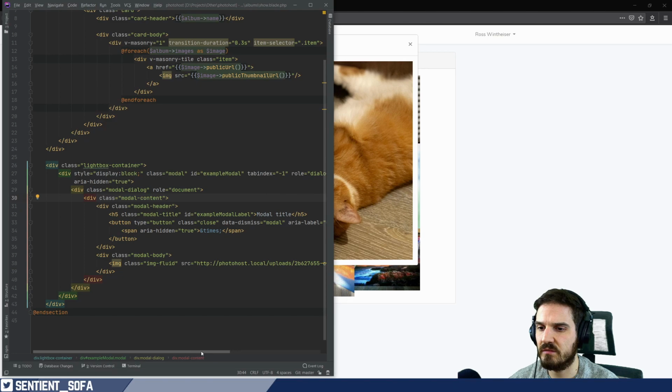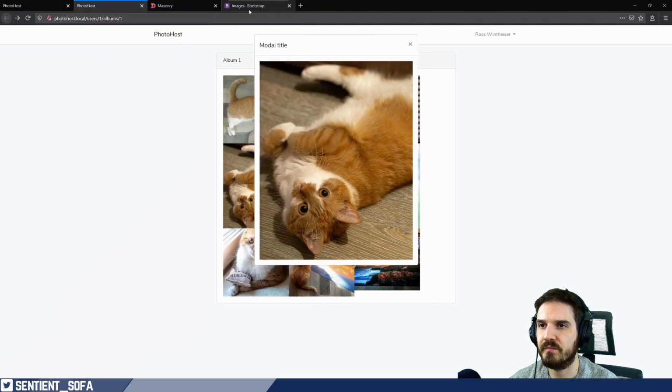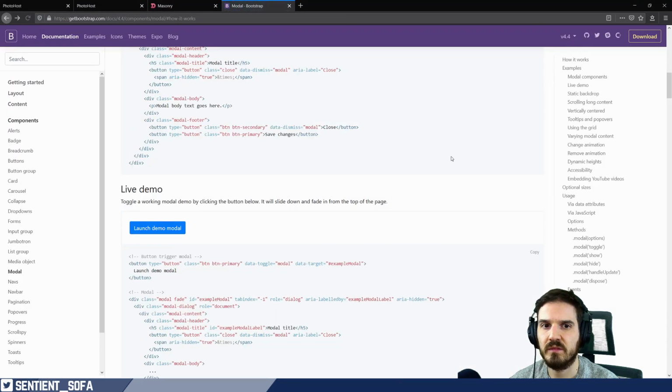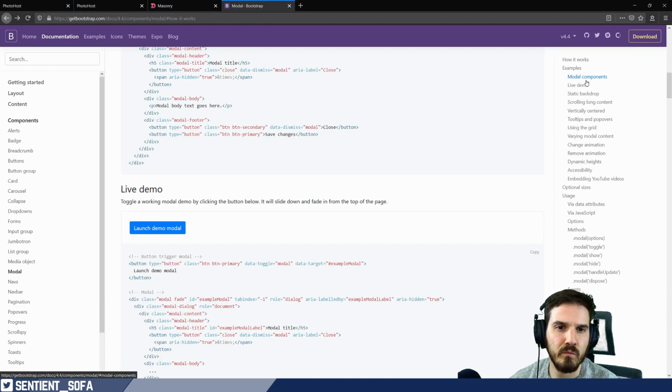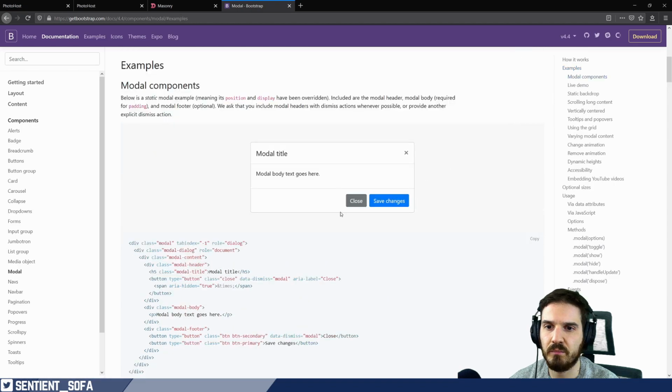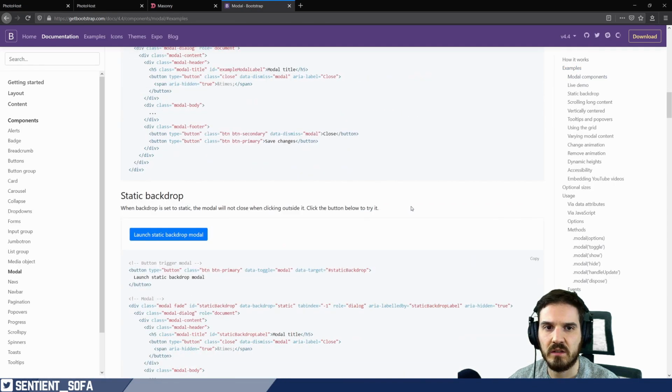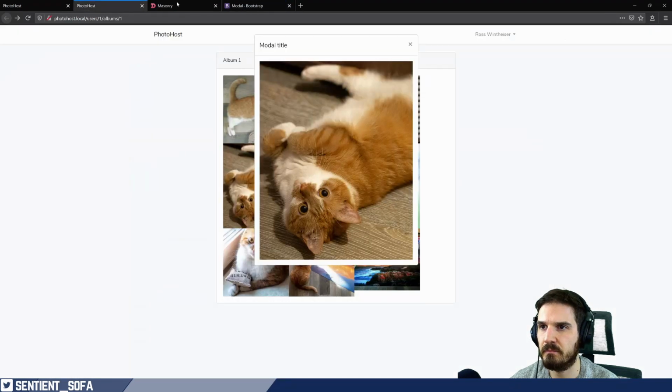It's a bit narrow for us though. I would want to make it bigger. There should be something for that. Dynamic height, not really.